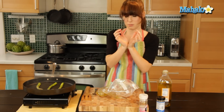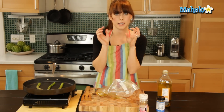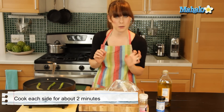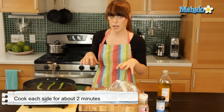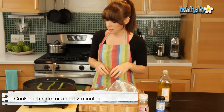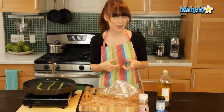The oil will start to bubble pretty quickly so just keep your hands out of there. You don't want it to be too super hot because then it's just going to char on the outside and the inside won't be cooked. So just do it on medium heat. We're just going to let it chill out there on each side. Each side depends upon how strong your grill is and how thick your asparagus stalks are, but I'm going to let this hang out for about two minutes before I check it and see if it's time to flip.